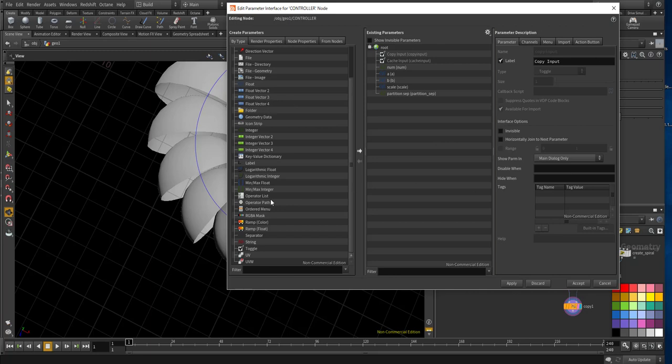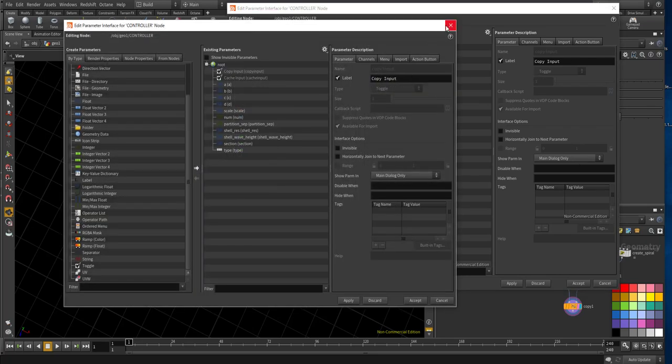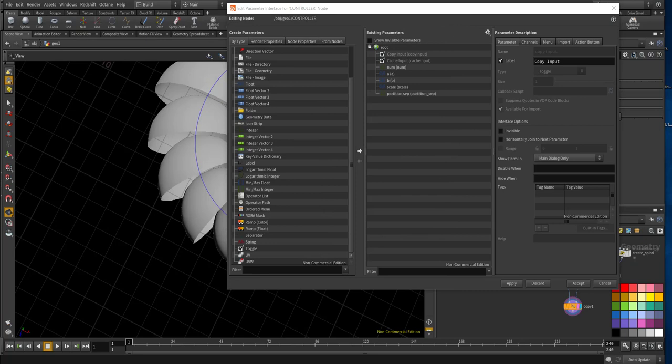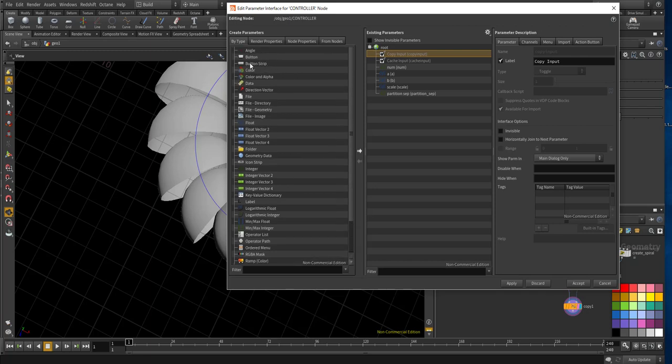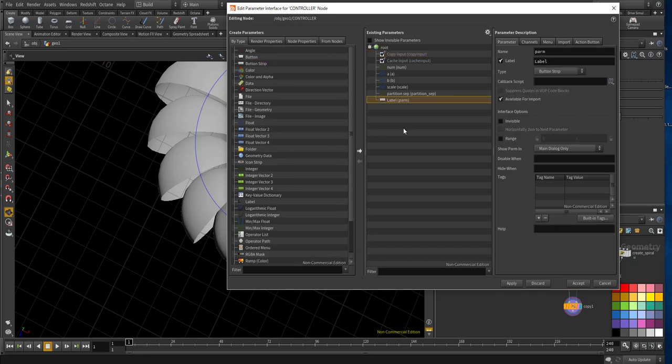Which parameter should I use? Toggle? No. Float button. Float vector. I could use, okay, this one, button strip.